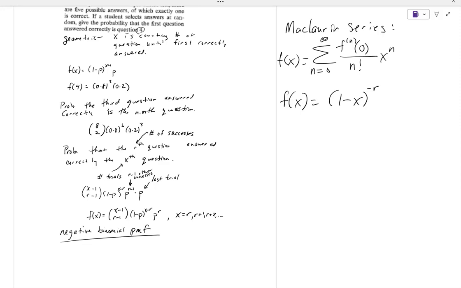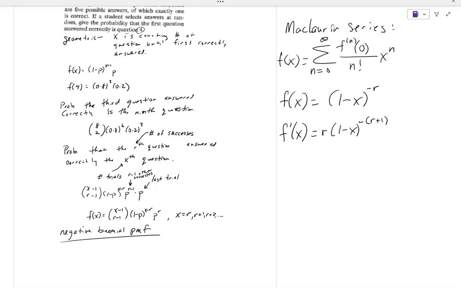Okay. So first derivative here, you're going to bring your negative r down in front, but you're also going to multiply by a -1, right? You do the chain rule. So you get a positive r, 1 minus x to the negative, and I'm going to write it as r plus 1, factor out a negative sign. Right? Bring your power down in front, decrease the power by 1. But I also have a chain rule, so I have a -1 that'll get multiplied by the inside there. I'm going through it quickly because I don't want to get bogged down on the derivation. Okay.